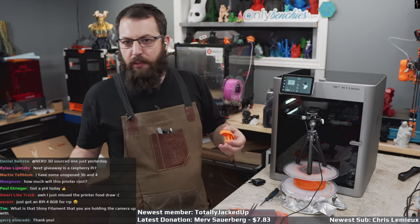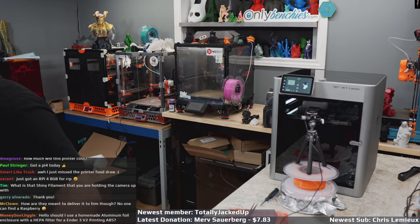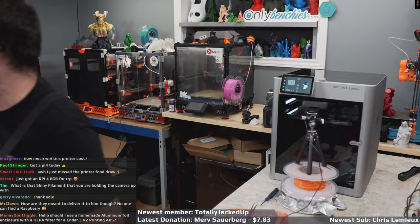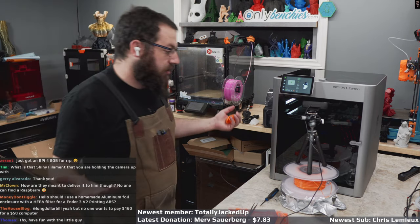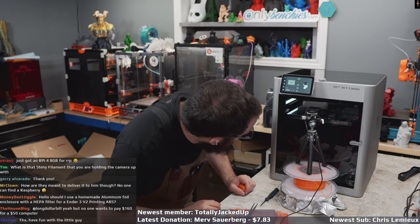But compared to other commercial offerings, when you compare it to something like this, there's a bit of a difference in tiers. It's a different tier of machine. Is that a good thing? Is that a bad thing? It really depends. But the machine itself, initial impressions are good.